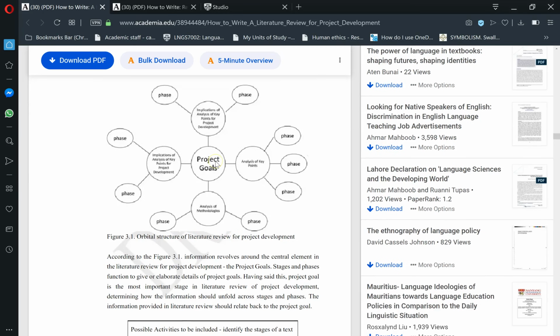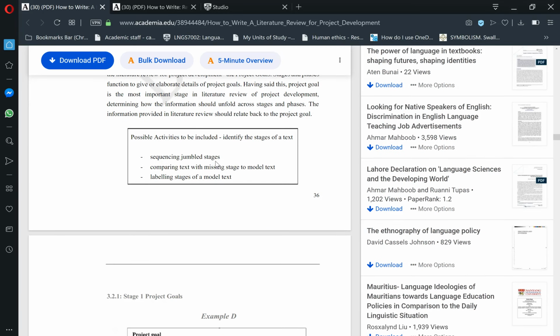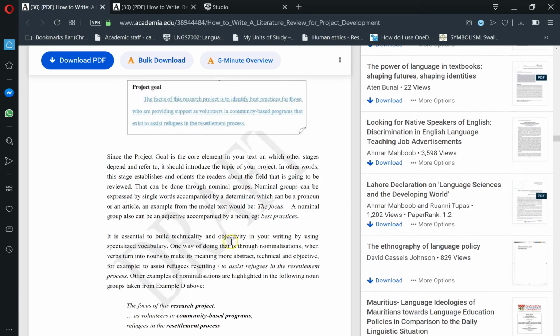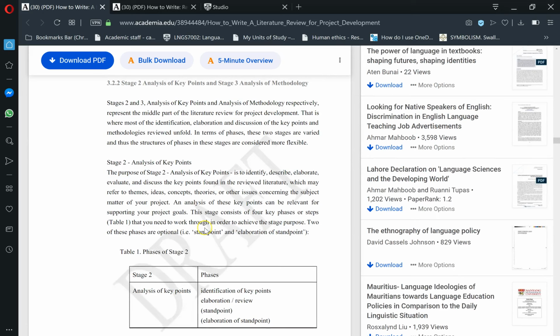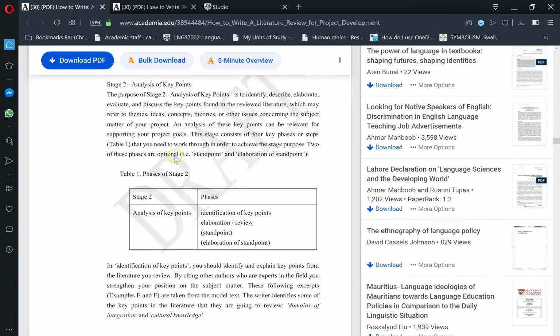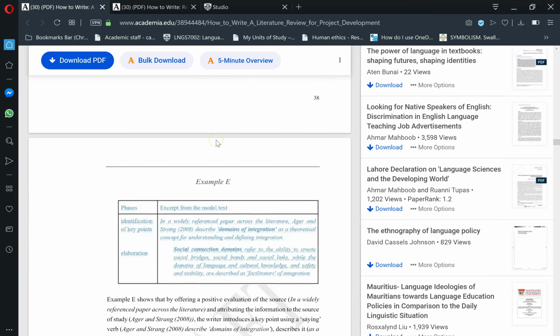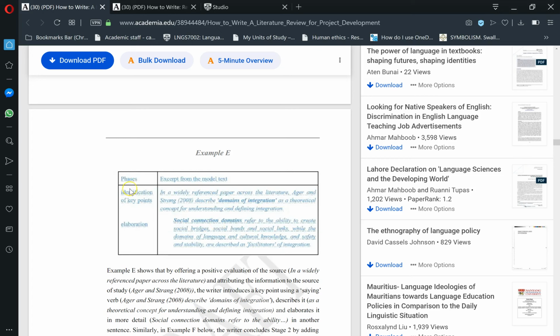So yeah, this is what they created, all the students working together. They developed this for the Languages That Empower Students. Here again, this is stage 1, and again they go through what the language features are. Same thing, stage 2. And I haven't mentioned this: phases. Within each stage there are various phases. So stages can be further subdivided into specific phases, and the stage of analysis of key points has these phases here, and each phase also has specific language features. This is the first phase, second phase, and then specific language feature, specific language feature.